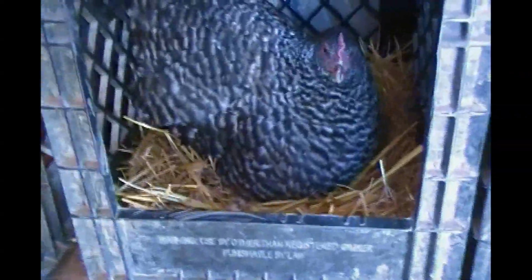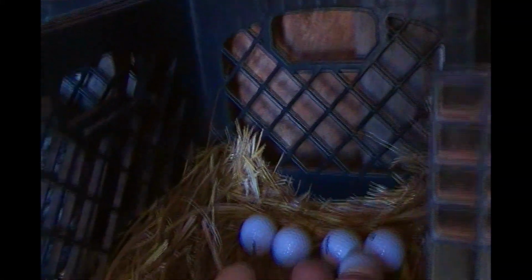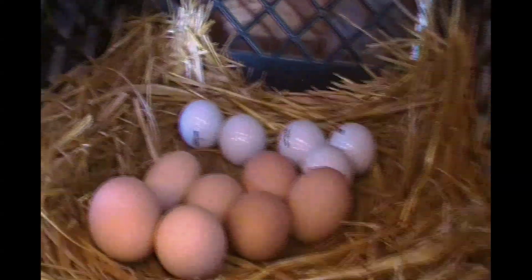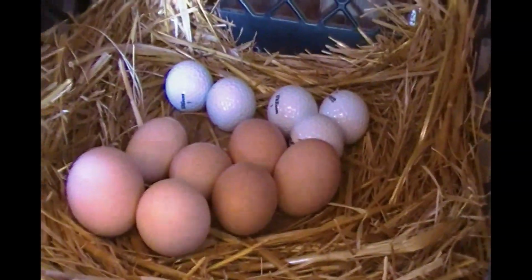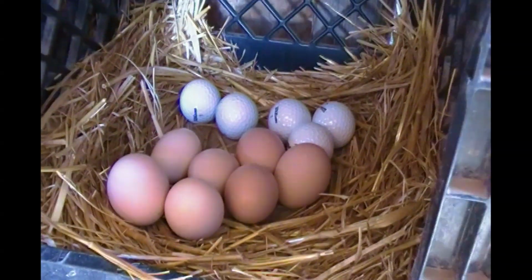So let's see what we've got right quickly to work with. See all those eggs? Now I just barely got all those out from under her. Don't worry, I'm going to put them right back underneath. But hang on just one second, let me show you what I'm going to do.